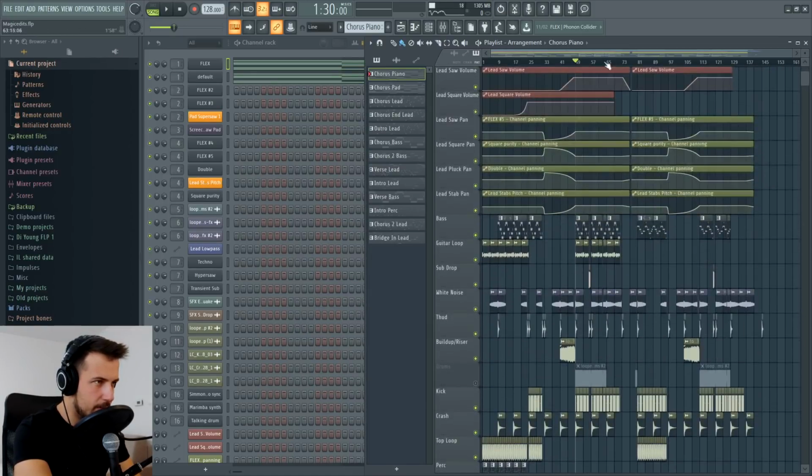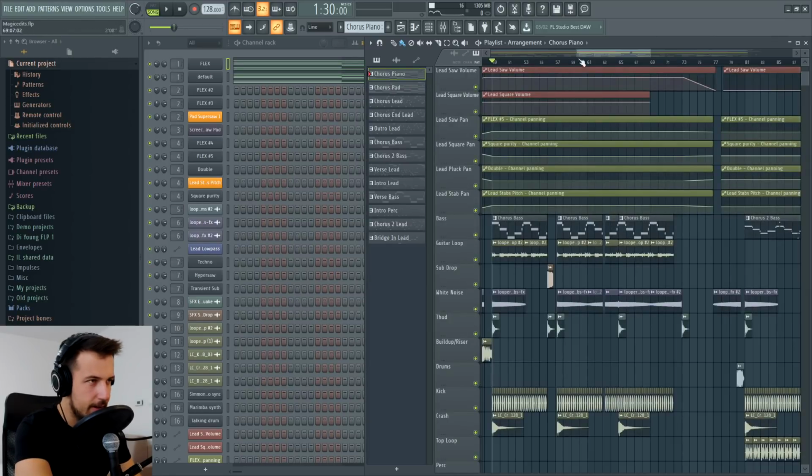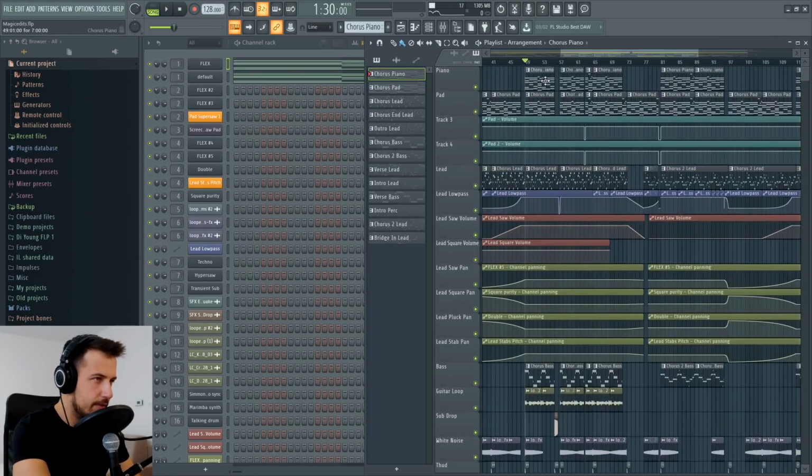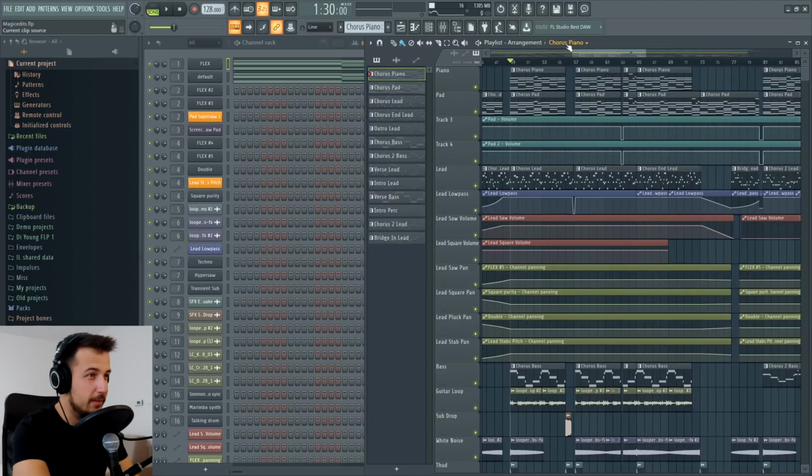I muted this drum right away because it's not in the right BPM. So that sounds terrible there. So let's just delete that. But let's start from the top. That's what I usually do. So, and from the drop as well, because that's where most of the sounds are. So we can edit them right away.